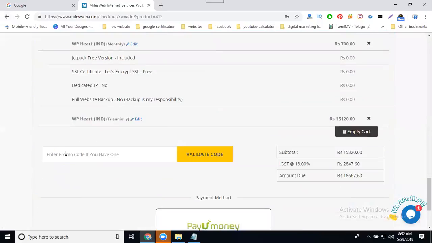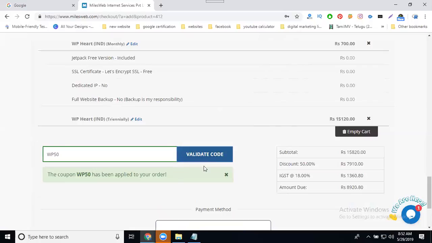Select it. How much is my price? 18,667. Now it will be 8,920. But the drawback is that if you purchase WordPress hosting, they support only one platform.